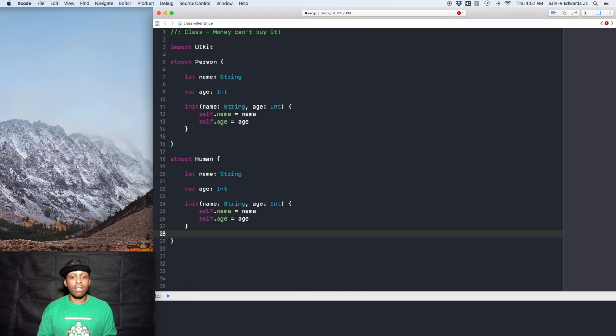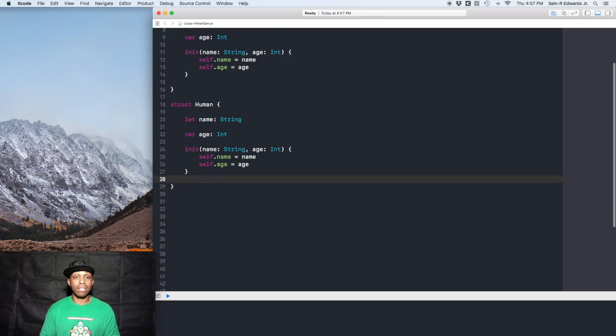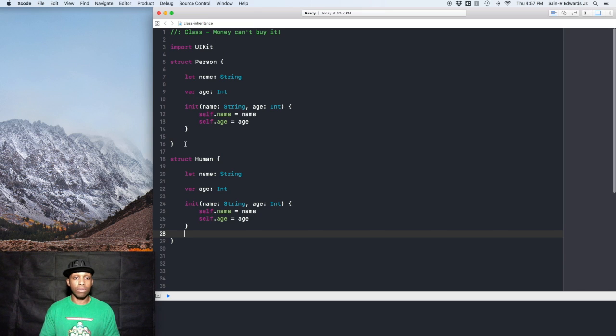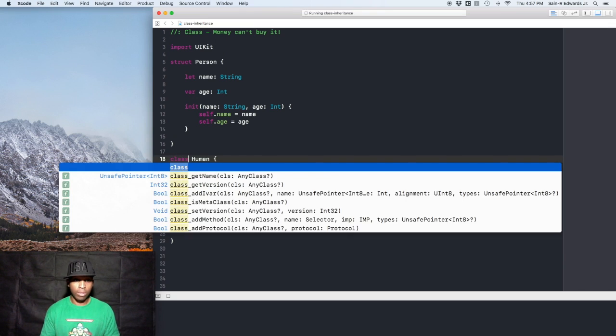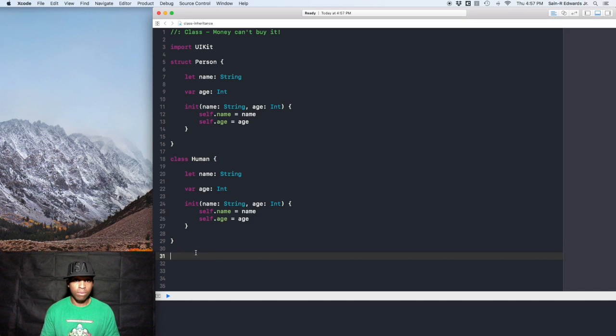All right, now let's create an instance of both. We're going to create an instance of the person. Well, both of them are struct, right? My bad, class. So we're going to do class for one of them, which we just did. All right, so we've got a class and a struct. Good.